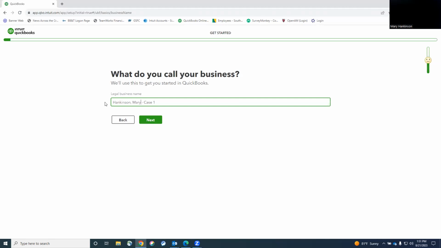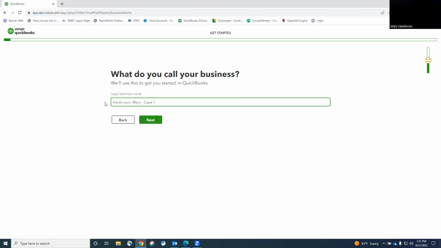So you're literally building your company. Same thing with case 2. The case 2s at the end of every chapter are a continuation of each other. So you're continuously building your company. As we complete each chapter, you're building your company. So you have 2 pseudo companies, a case 1 and a case 2 company.